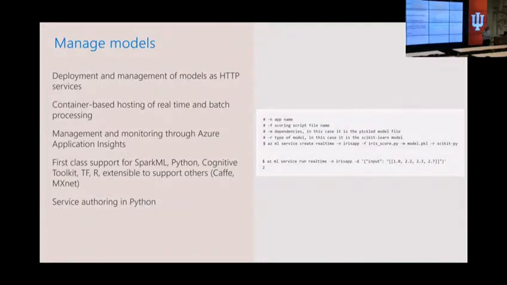It's completely container-based. The thing that we like the most, because I write R, Dustin writes Python, and Steve writes them all, he's the smartest guy on our team, is that it has first-class support for all of them. I didn't have to go learn Python to do it. I just took the native language that I needed to get my experiments done, and Dustin took what he needed, and so on and so forth.